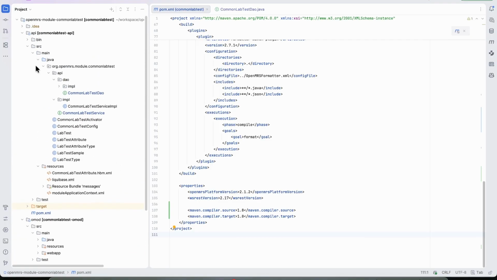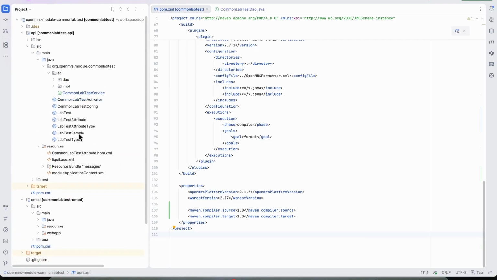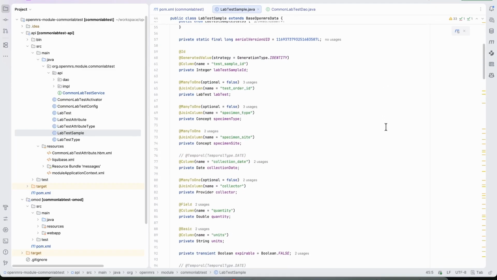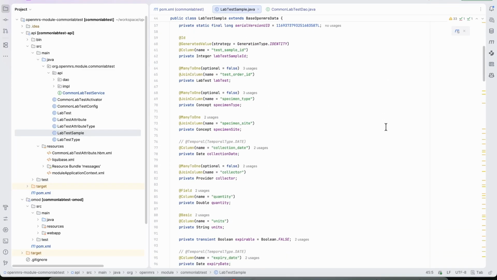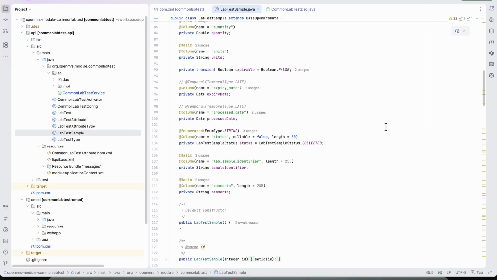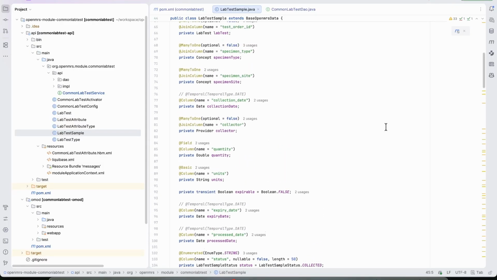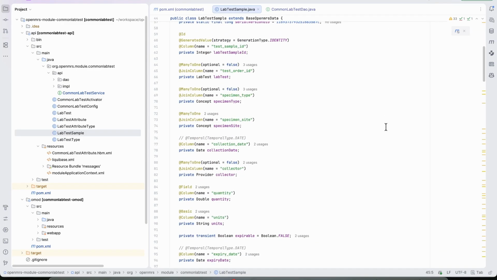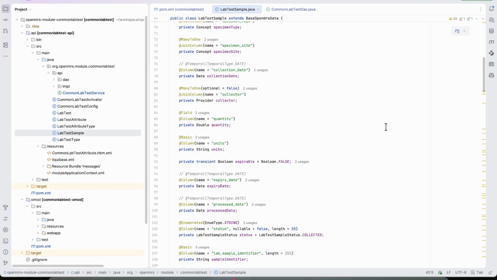Say we have the lab test sample entity, and in the lab test sample entity we want to add something. Let's say we want to add a place where this lab sample was collected. Meaning the facility itself.